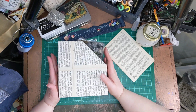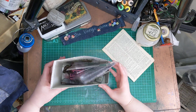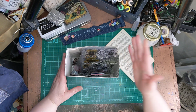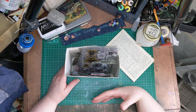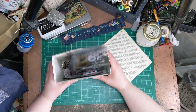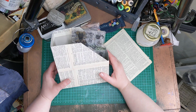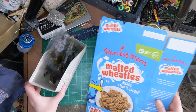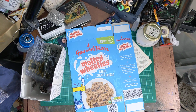Today we are going to make some more of these storage boxes that I have for my stamps. Now this is my very jumbly box. The others have more order to them, but this is the box I use the most stuff from. And it's simply made from cereal packets. If you just excuse me, I'll get my bits and pieces.